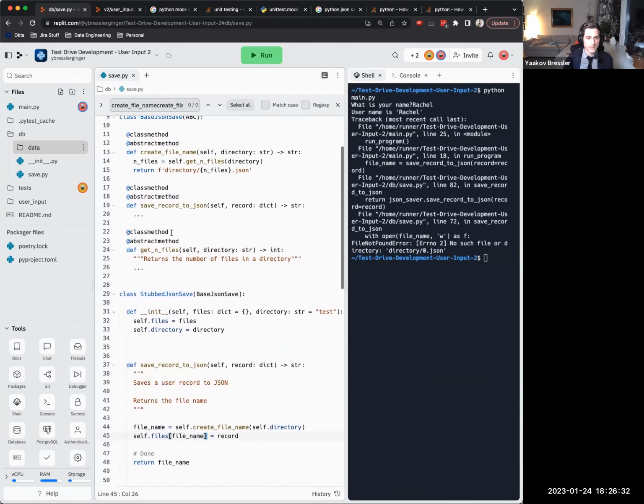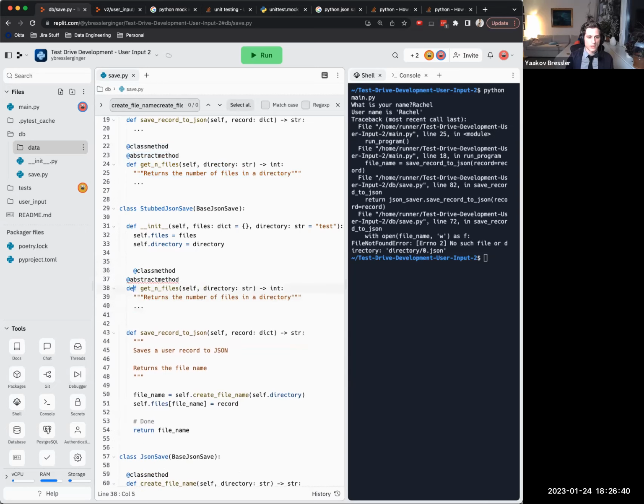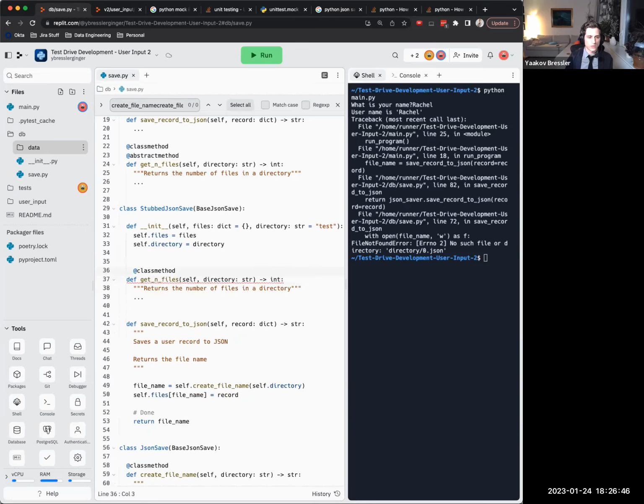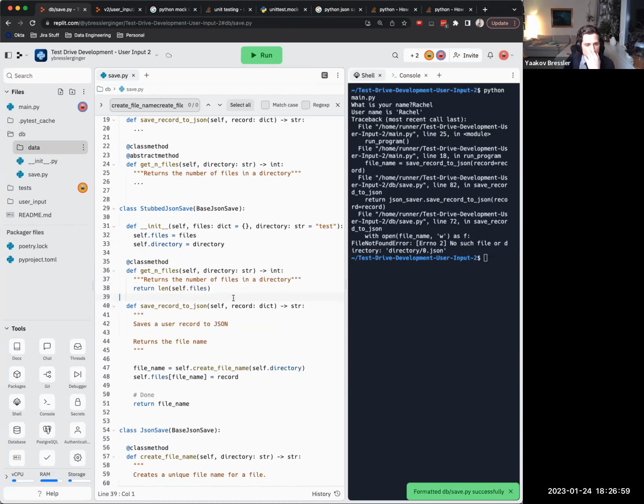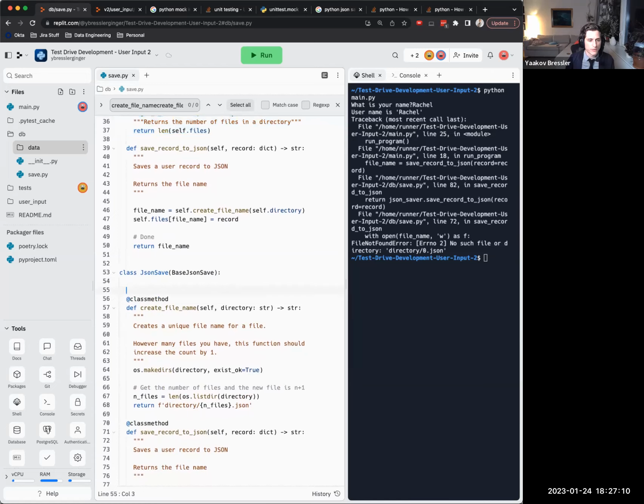But what I now need to do is say get n files comes from each one of these guys. So in the stub method, that one's easy, right? This is a class method. And we'll just say, yeah, you just return the length of this thing here. Okay. This might break because it's not supposed to be a class method, but whatever. Actually, that's fine. Okay. Now, the next thing we need to do is come down here and just define it here.